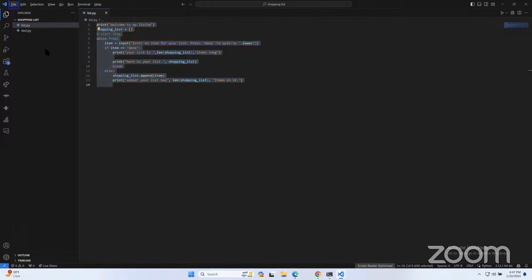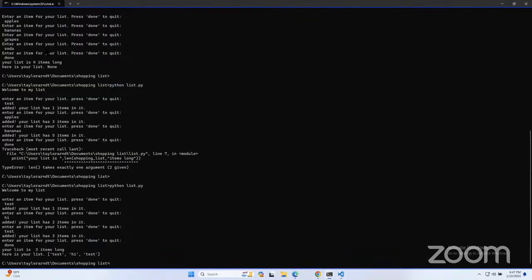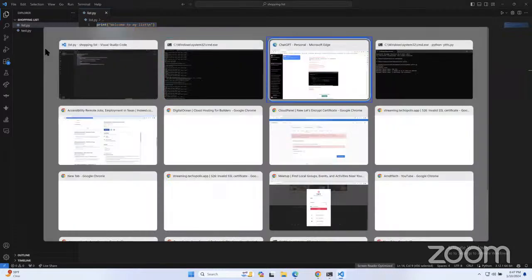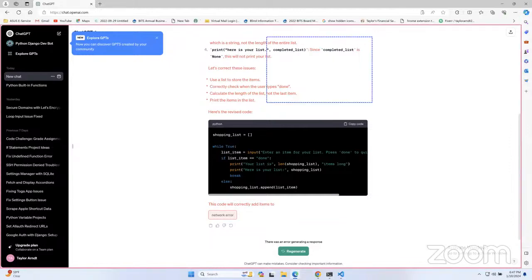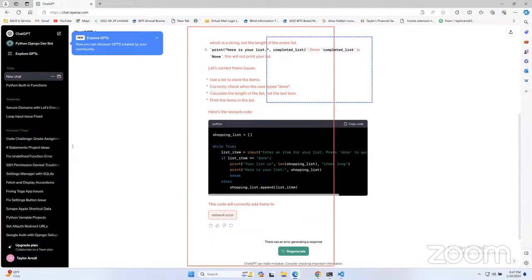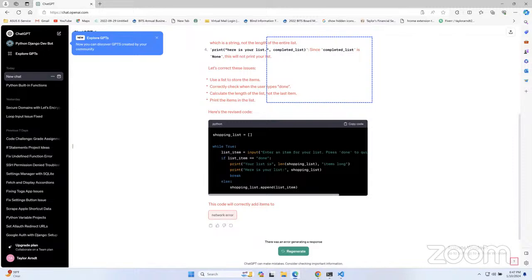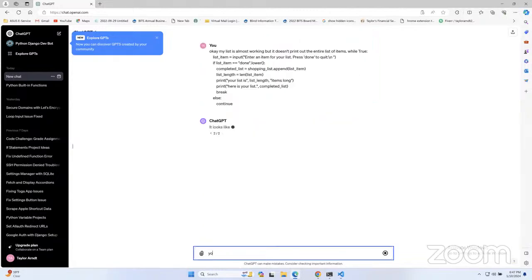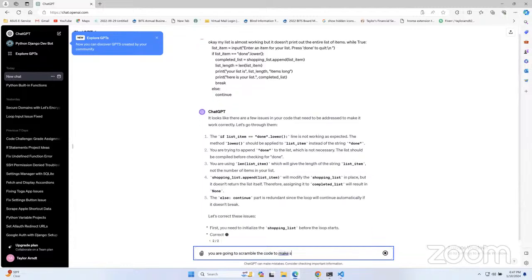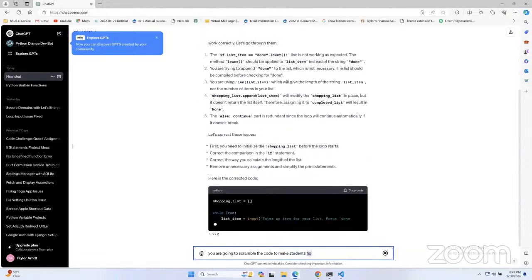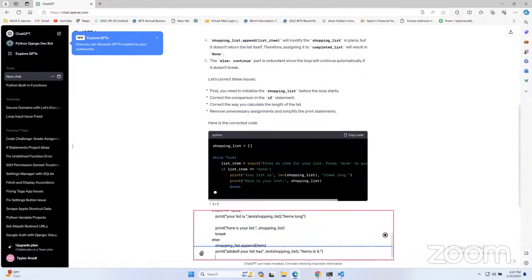So we're going to copy the code into our little file GPT. sub menu. C list dot C colon backslash Windows list dot pi dash shopping C chat GPT dash personal dash chat GPT dash first shop. This code will no next edit. Okay. Blank. No next edit. Click list clickable button out of list blank. Clickable. Clickable. Alright. Clickable main landmark menu button collapsed sub clickable chat GPT can make this button regenerate. Regenerate button message chat GPT dot dot dot wow u space R E space G O I G C O space S C R A M B L E C A E space C O D E space T O space M A E space T U D E S E S space I S space A E space E R O R S dot space print blank.